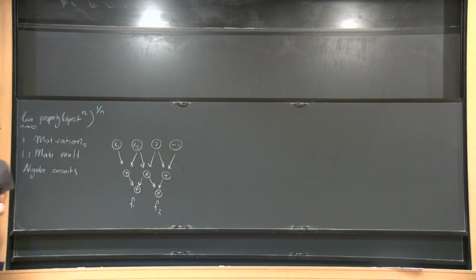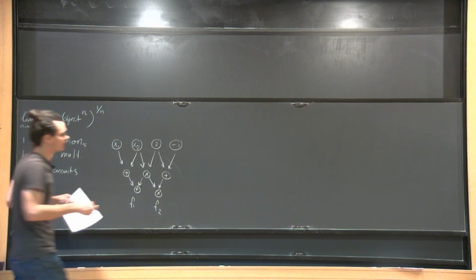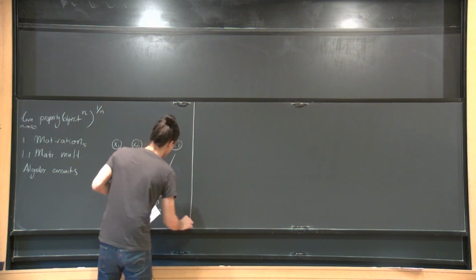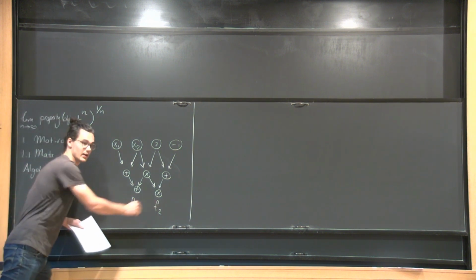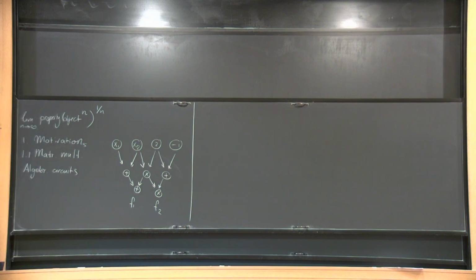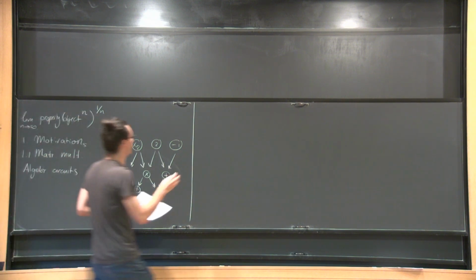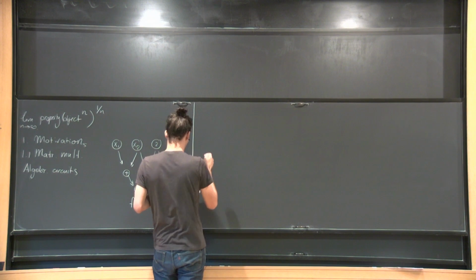Let me call them f1 and f2. And so I just naturally evaluate this graph, and it evaluates polynomials. I want to go the other way around. Suppose we are given polynomials, a bunch of polynomials. What's the smallest algebraic circuit that computes these polynomials at the bottom? Okay.